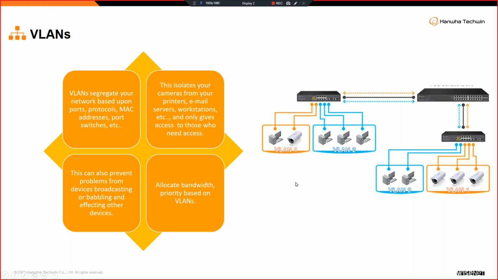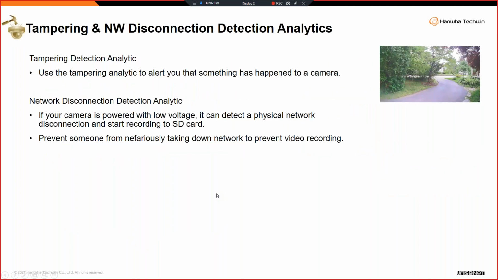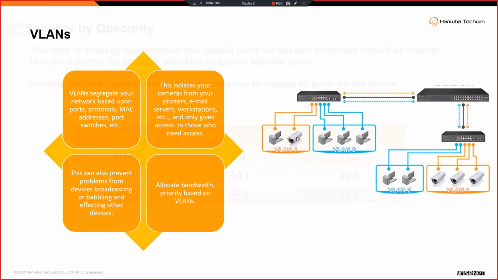you can split it virtually in the switch and say all the CCTV belongs to a separate virtual LAN network, and all the office computers belong to a different network. They cannot speak to each other unless you route it. You can close the routing so they don't speak to each other. You can do that. That means you're protecting the CCTV system from getting accessed by other guys.